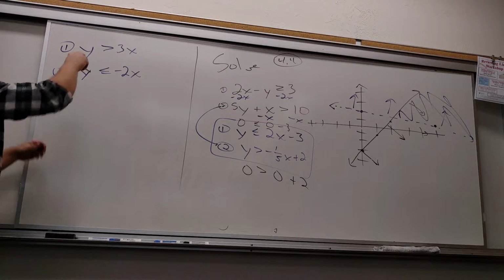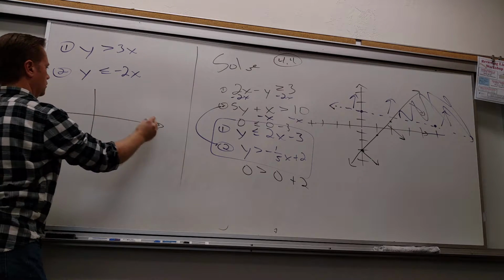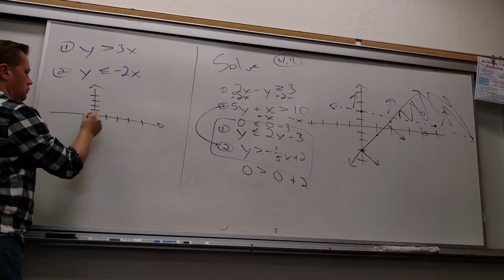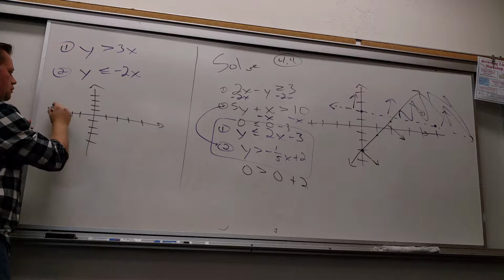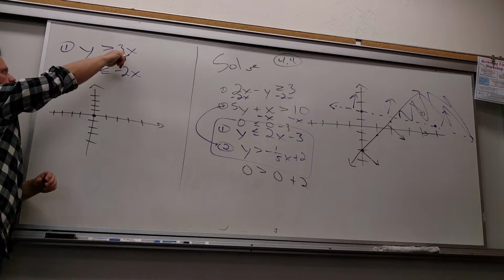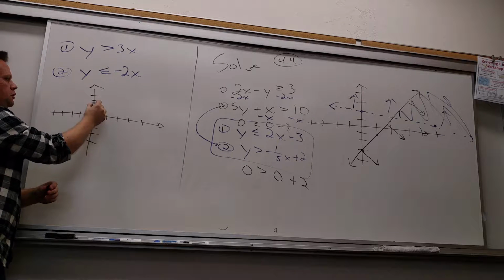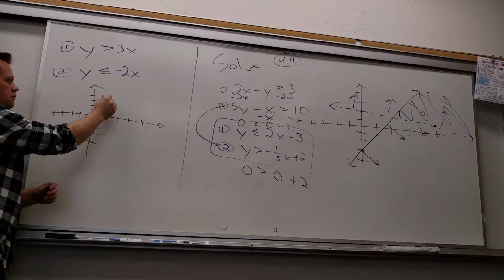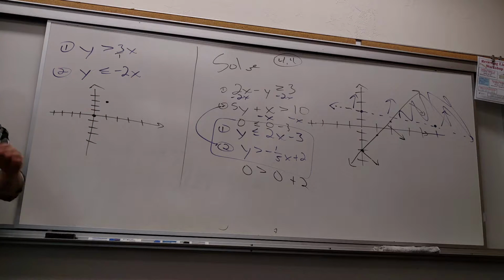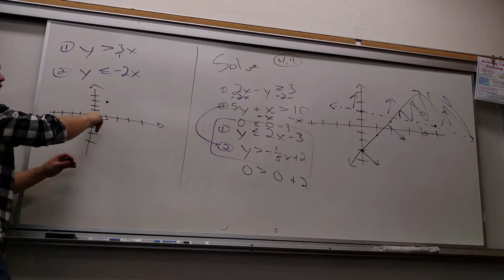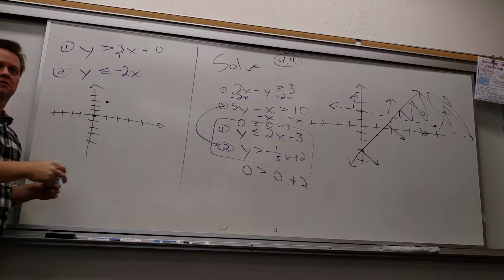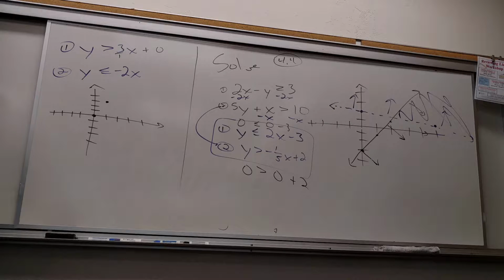So what's true about the first equation? The y-intercept is 0. Then we go up 3, right? So for the first equation, we go up 1, 2, 3, and over 1. Let me stop there for a second. You guys with me? How do I know that the y-intercept is 0? Because what's being added here? 0. Nothing. So the y-intercept has to be 0.